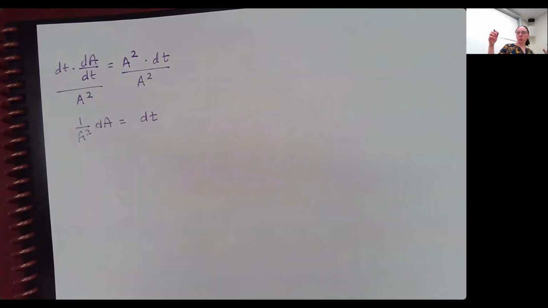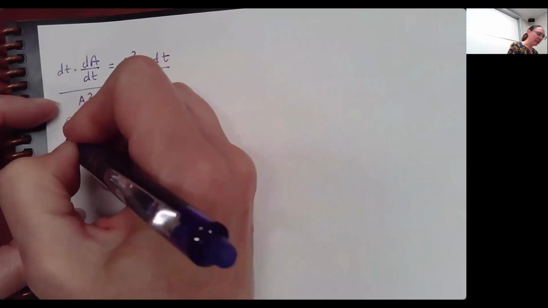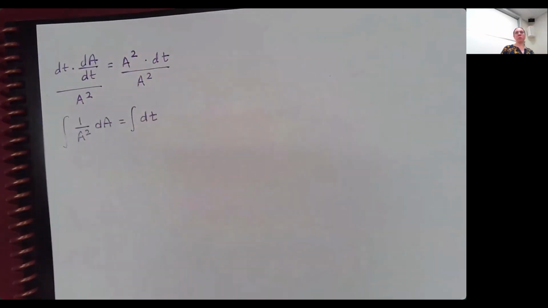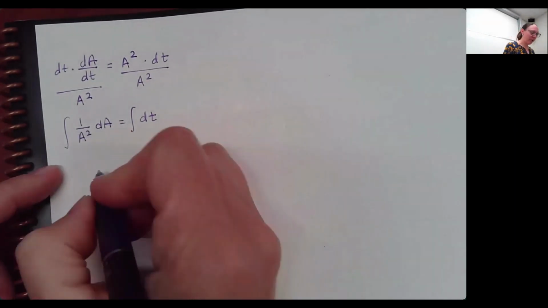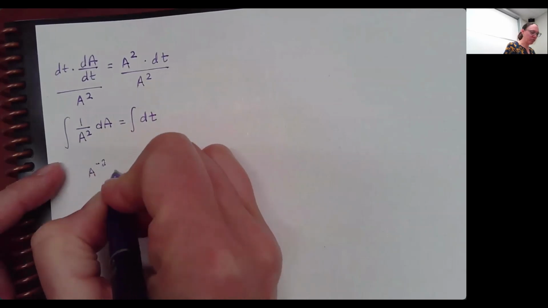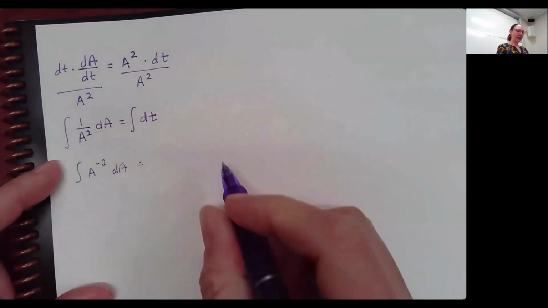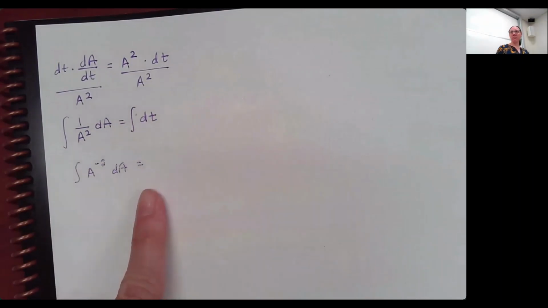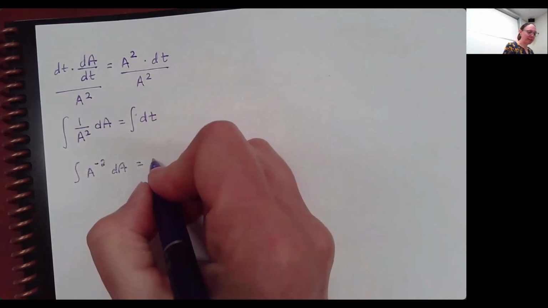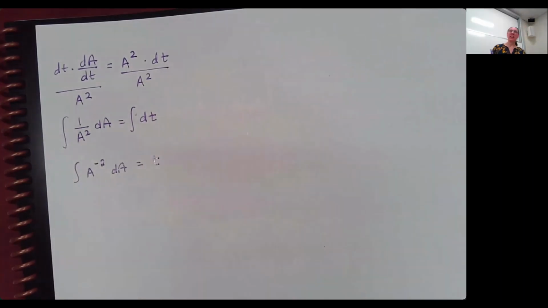Once everything is sort of pulled apart and separated, I can use integration to get the antiderivative on both sides. I will give you a minute to do the antiderivatives. So if I'm going to find the antiderivative of 1 over a squared, I really want to think about that as a to the negative 2. I'm going to go ahead and take the integral of the right-hand side. The secret invisible function there is 1. So if I take the antiderivative, I'm going to get back t. It doesn't actually matter which side I put the plus c on. So I usually keep it with the side that's the simplest.